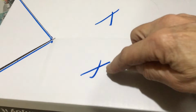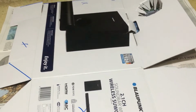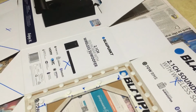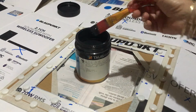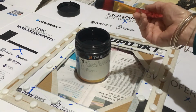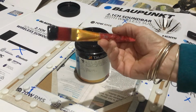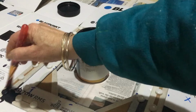Because I've got quite a strange box, what I've done is I've marked the panels that need to be painted, so I'm not painting the entire box. Because my box has got so many different colours on it and the red is very difficult to cover the black, I'm painting the entire box black. I'm using one of these sample pots that you get from the hardware store because it's got quite a lot more paint in it than the little acrylic paints, but it is an acrylic paint. So I'm just going to paint everything black.